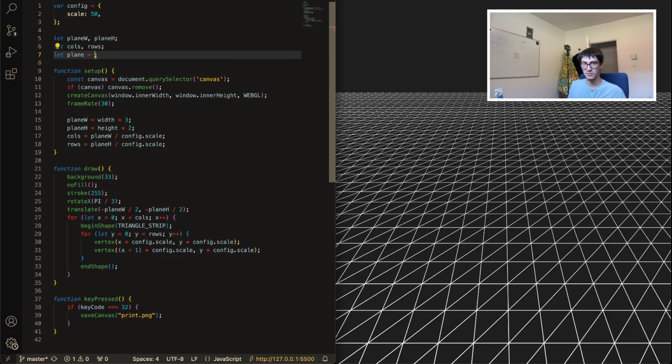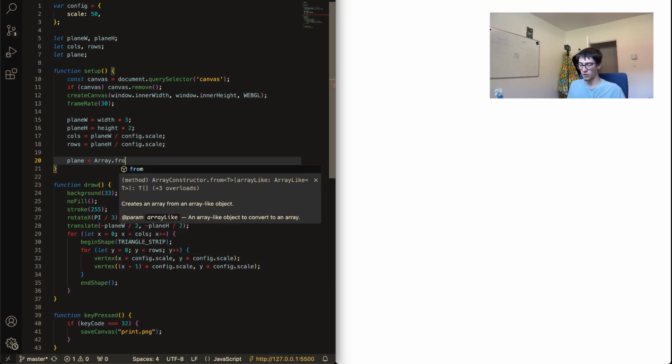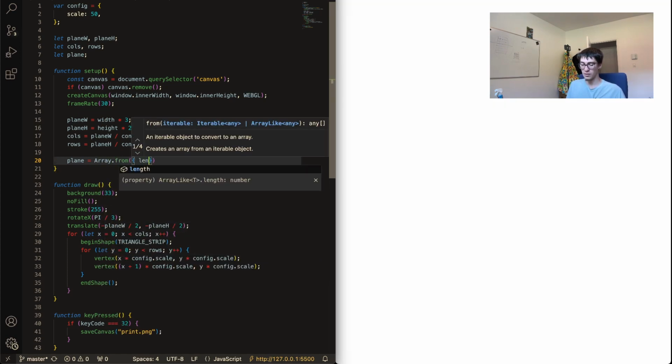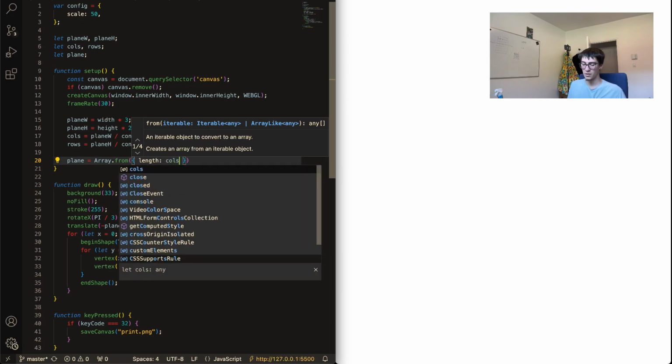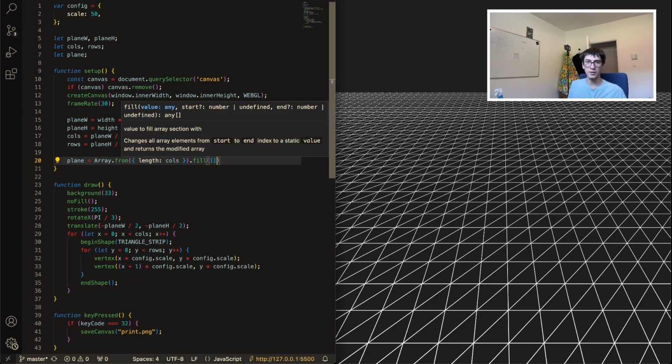It really doesn't matter. So plane is going to be created after I set the rows. So plane equals Array.from, length of the cols. Okay, great. And .fill with array.